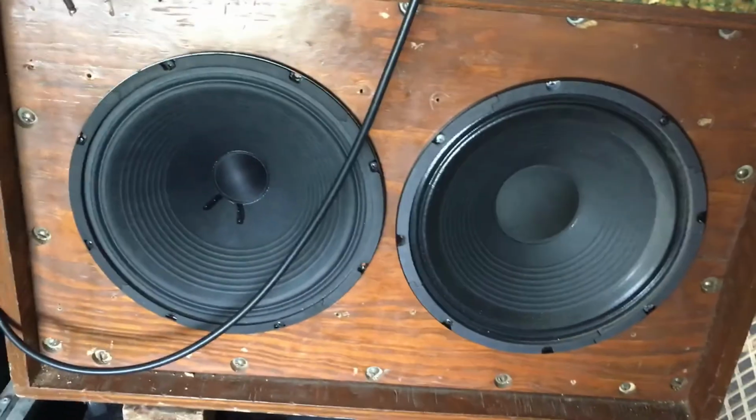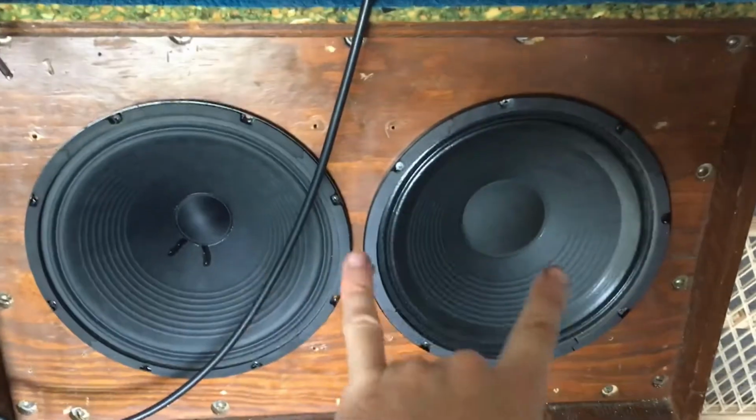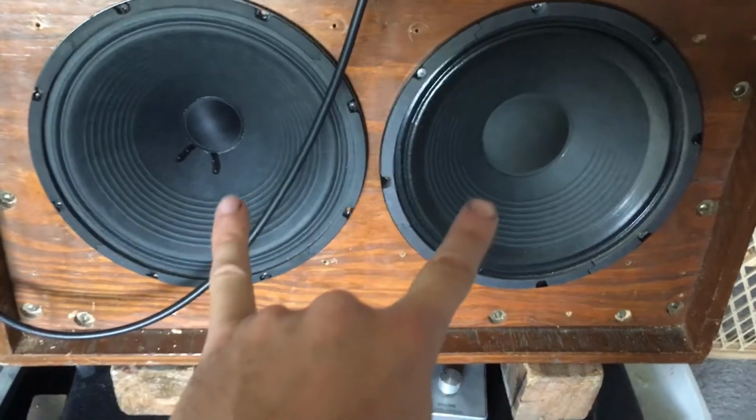Okay, so let me explain what fighting each other means. These two speakers are like, they're like in phase.